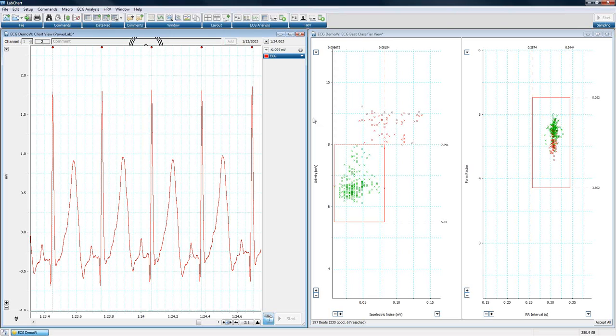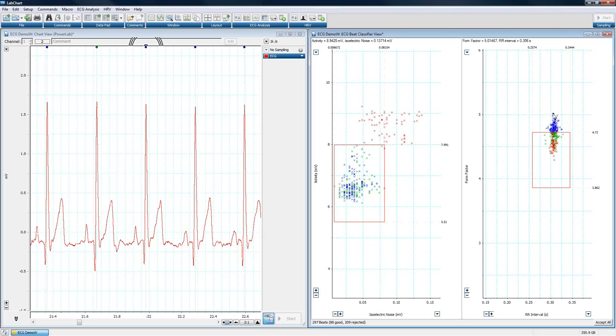When they're outside the box in this graph, the activity isoelectric, they will turn red. They will turn blue when they're just outside of the form factor and RR interval.